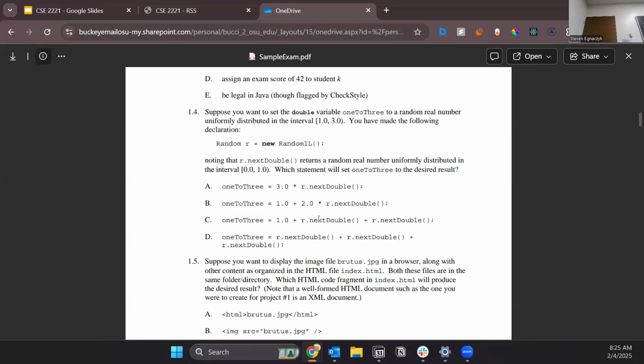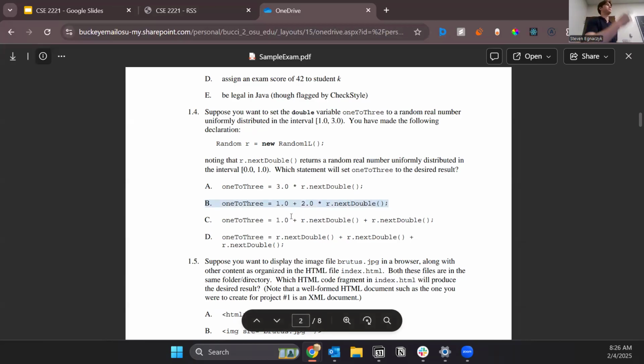Adding together two random numbers will not give you a uniform distribution. Multiplying by 2.0 will, and that has to do with how Java random numbers work. So always err on the side of using one random number and multiplying it. Which was the correct answer, B.